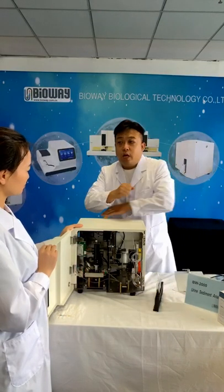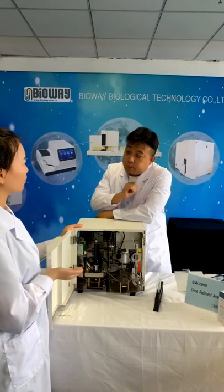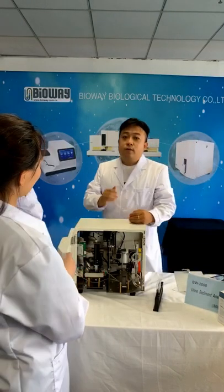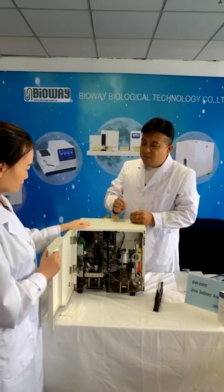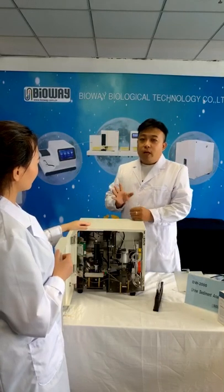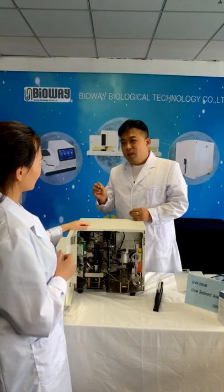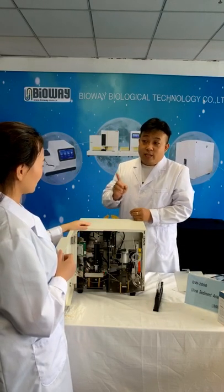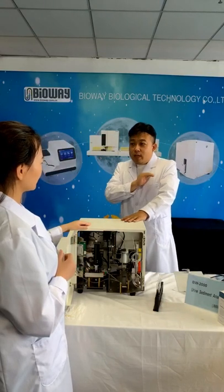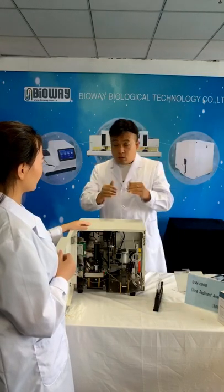This machine has one channel. That's why the speed is only 30 to 40. But the speed is enough for the small clinic. Yes, exactly. This one is good for the small clinic and hospital, even for a private hospital. That is enough because in a private hospital, normally we can talk about a maximum of 150 tests per day. So this one needs just 5 hours maximum to finish all the work. So this one is suitable for your quantity.